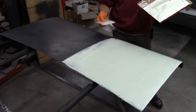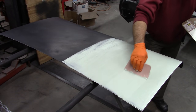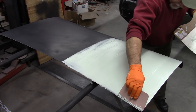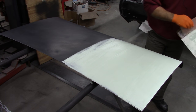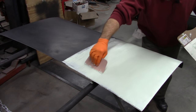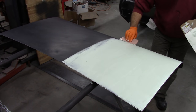As I stated, this is not really all that thick. You can really see some of the color of the paint even showing through, which is what I want. Because again, I'm not trying to cover it up with a big thick layer of this stuff. I'm just trying to build a consistent flat shape all the way across. If there's any kind of little low spots or anything, this will take care of that.